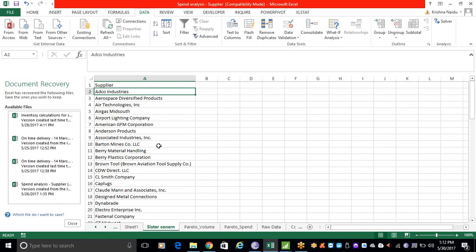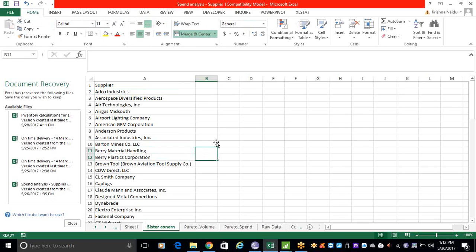Here, if you look, Berry Material Handling and Berry Plastics Corporation. I know these suppliers also, because names alone are not enough, we have to validate. If they have the same name, then as I know they are from the same group, I'm taking them as the same entity.